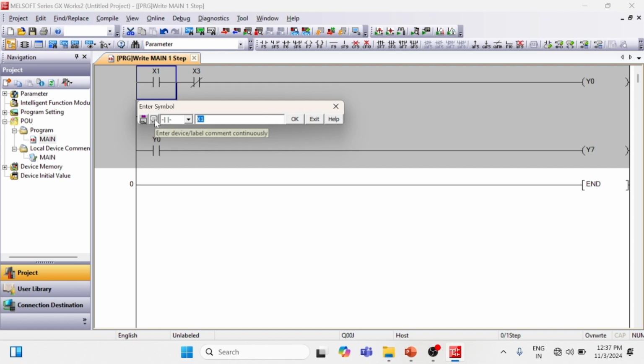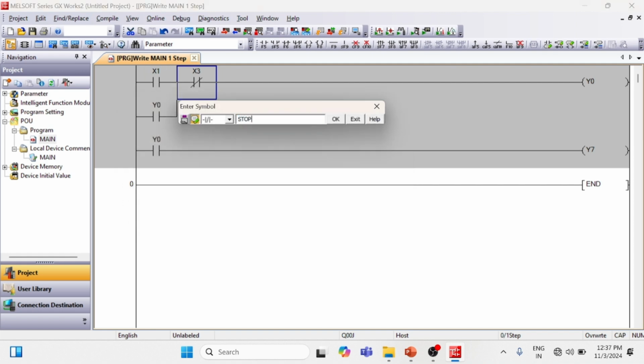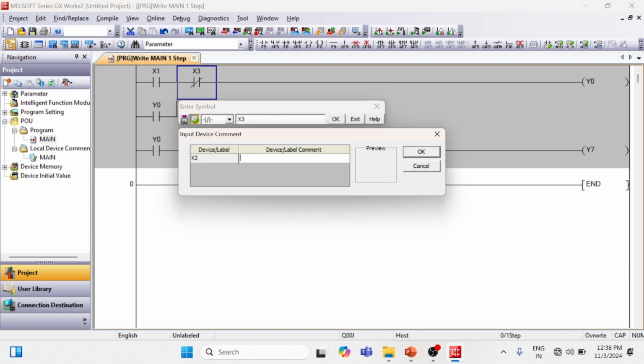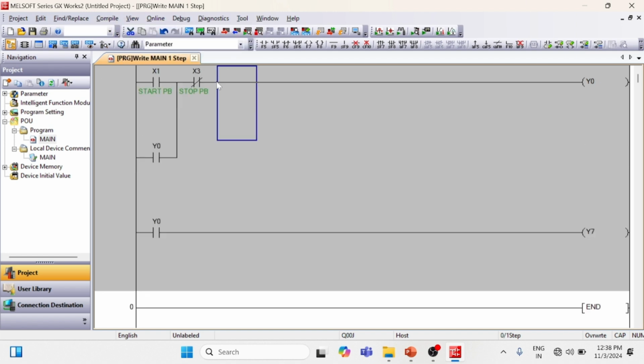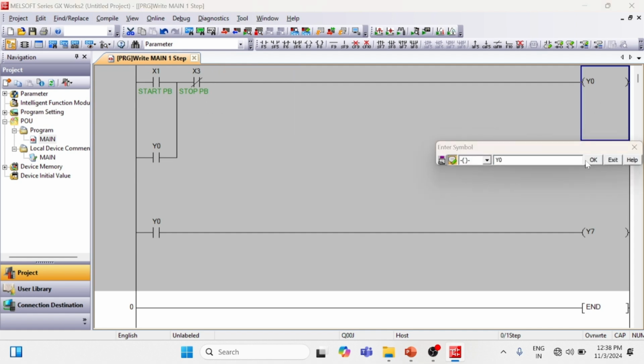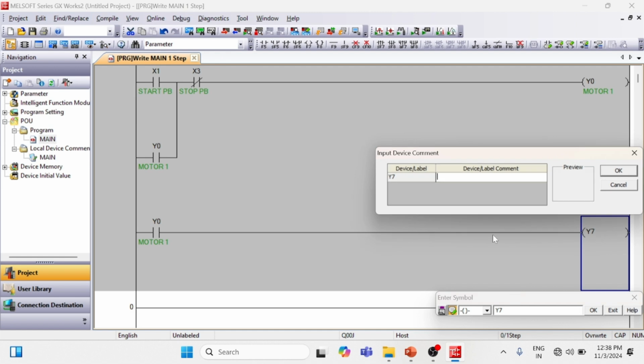Just double click here and in the active enter device, you can see the green tick. It's the start push button. Here it's the stop push button, sorry, it's X3. Double click. Okay, it's the stop push button. Here the comments are not showing, so we have to enable comments. Go to View and Comment, and you can see the comments now. It's motor 1. Double click and enter motor 1. And it's the motor on indication. Double click. Okay, motor on indication.